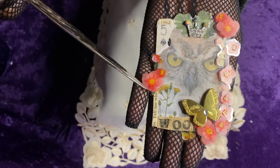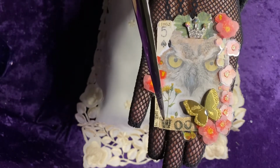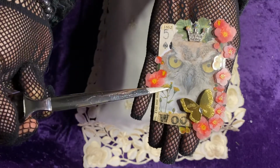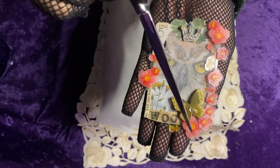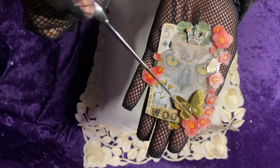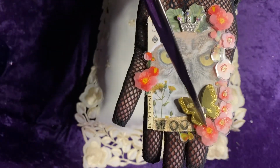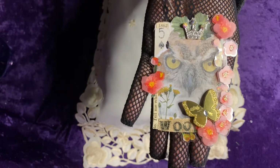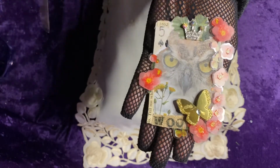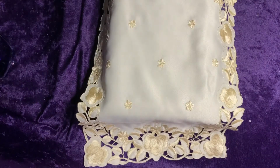And then I used a burlap fabric, and I hand stamped the word who for the owl. There's a vellum flower here. And then I used the plastic flowers along the edge and here from the Dollar Tree, and they have glittered centers. So that is the Who, and there is a gold dimensional butterfly also at the bottom from the Dollar Tree. And that was number 18.